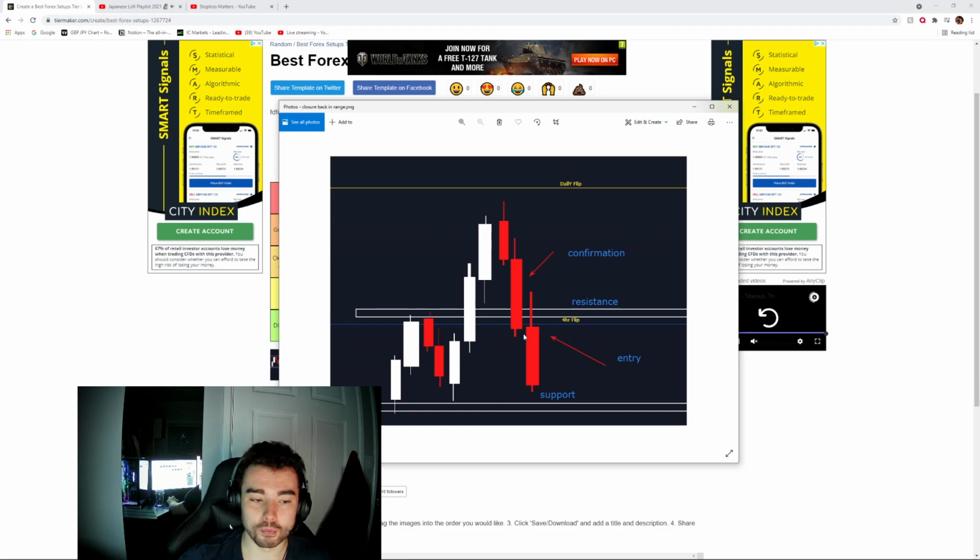And this is also more confirmed when the 4-hour and the daily are in our favor. So if you see here, I'd wait for the top wick. So confirmation, we close in, wait for the top wick, and then the drive down. And this is normally only executed if the 4-hour and the daily are bearish for this example over here.